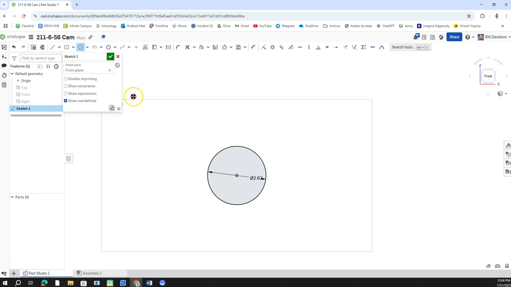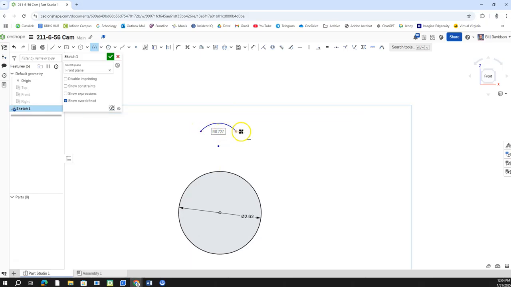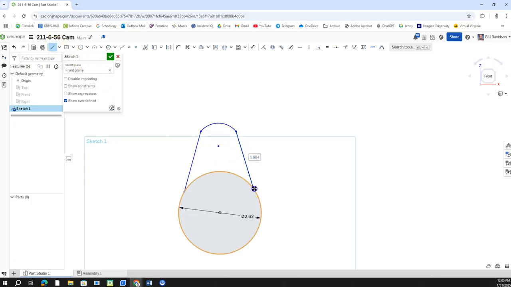And then I'm going to draw an arc up here somewhere like this. And that's fine. Something like that. You don't want to draw it so that this is in line with this. It does an automatic constraint. That throws things off. I haven't given it to anybody, so I should be fine. It should be all right there.